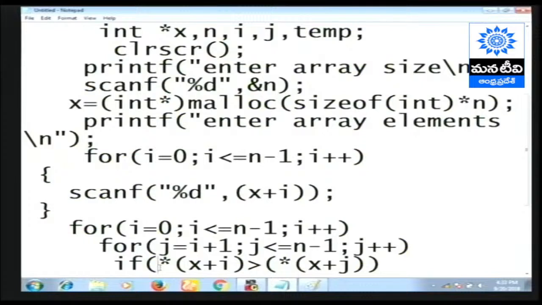Whenever star x plus i is called, the first element address, the first element is called. Whenever star x plus j, the second element is called. This is the value at the first index, this is the value at the second index.